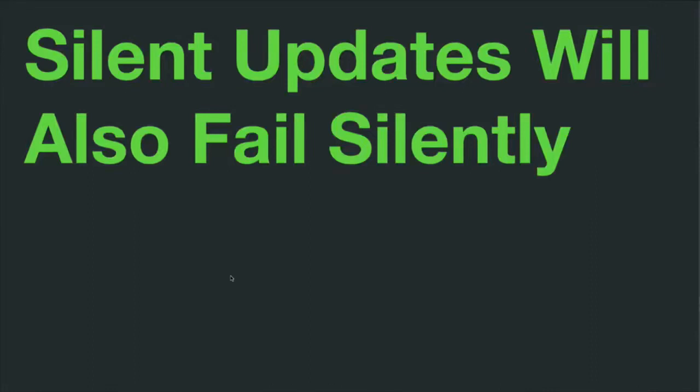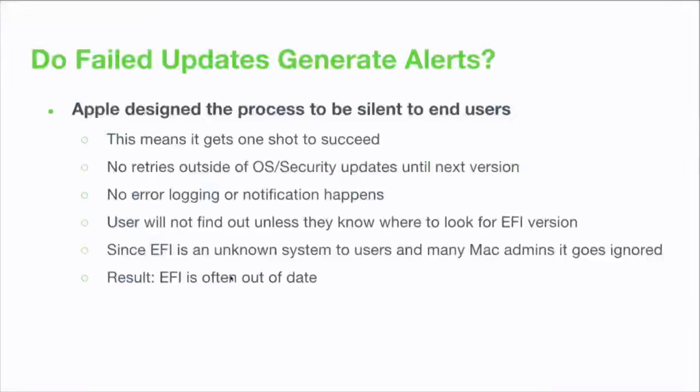And then, of course, because these updates are silent, they will also fail silently, as we said before. Because Apple needed this to work at opportune times when users already are rebooting, because there's an OS update, they rolled it into a sort of slipstream system. But it also means that it gets one shot, and if it fails, there's no messaging to the user that anything was wrong. In fact, they will go and check to see if their OS version is now one more than it should be, or whatever it said when they ran it.